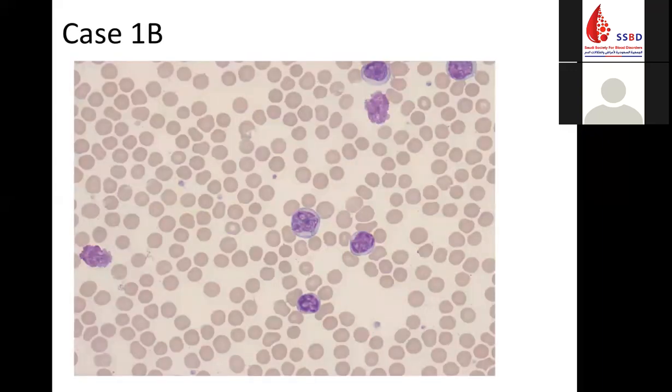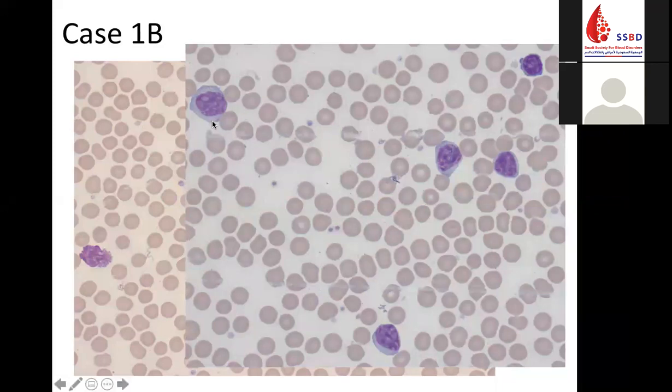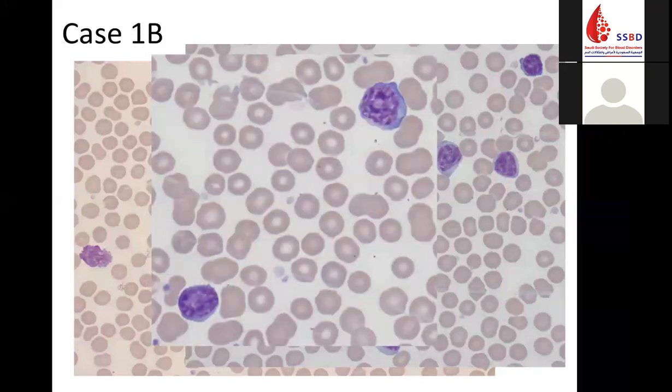Okay, just to take care of a few points about the CLL. In a CLL, you need to make sure that you don't have many prolymphocytes. These cells are larger than the mature small lymphocytes, with more abundant cytoplasm, irregular nuclei, and prominent single nucleoli. This is a very characteristic finding for prolymphocytes. If you have many of these, for example, more than 55%, then this is diagnostic for prolymphocytic leukemia. However, in the case of classical CLL, you should have less than 15% prolymphocytes. And in case you have, for example, from 15 to 55% of these prolymphocytes, then we call it atypical CLL as per 2017 WHO.